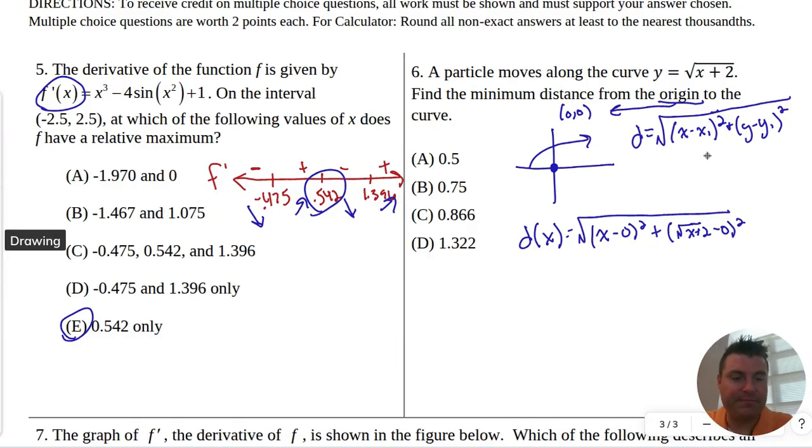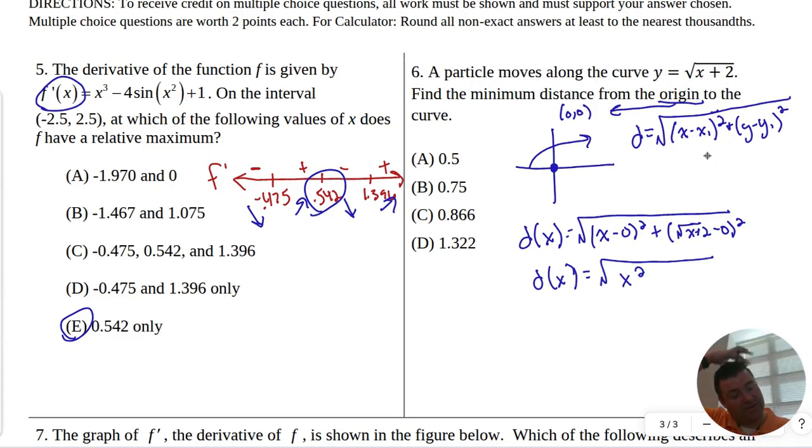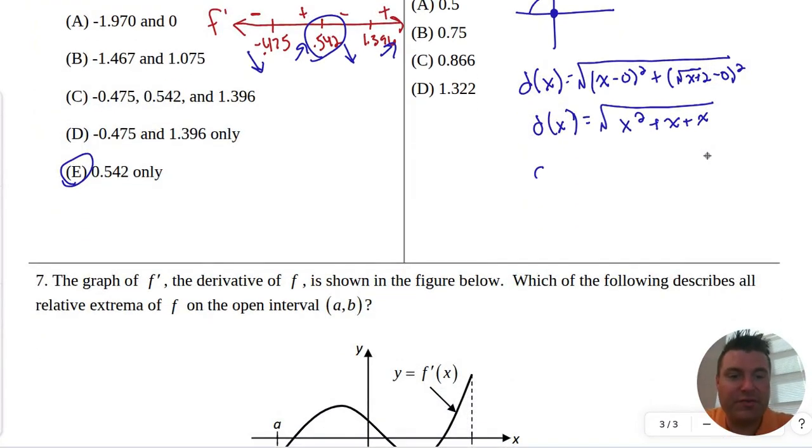And that's all squared. So now I can rewrite this as a function where we had x squared, and then that square root minus 0, which is going to be the square root, which gets squared, so I'm going to get plus x plus 2. So now I'm going to take the derivative of this. I want to find the minimum. This is a little bit of chain rule here, I'm going to get 2x plus 1 all over 2 square root of x squared plus x.